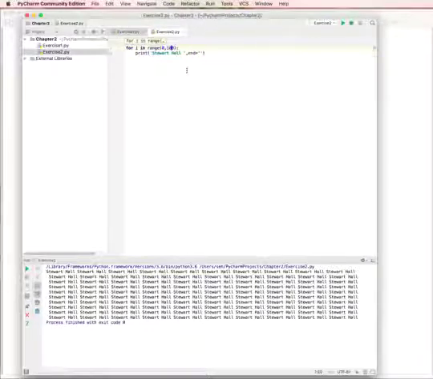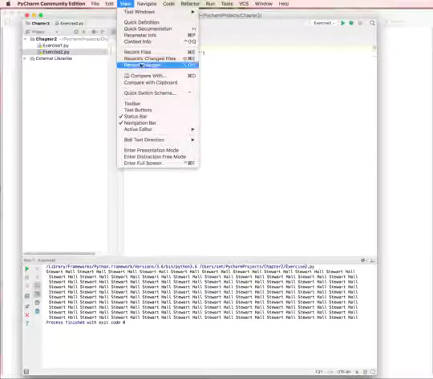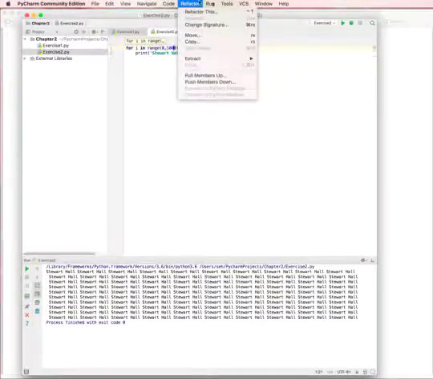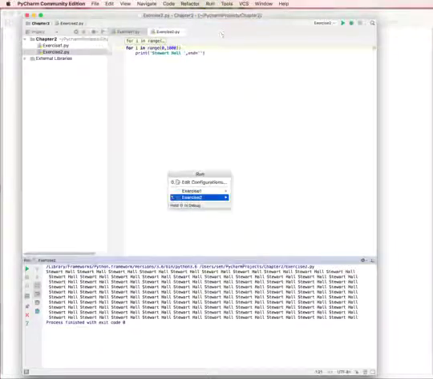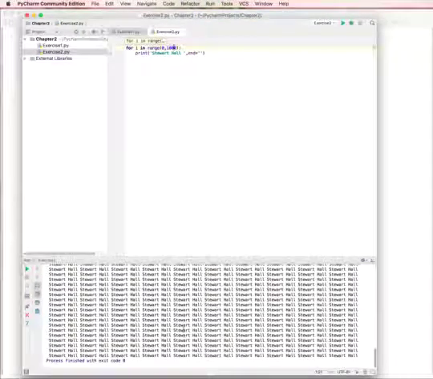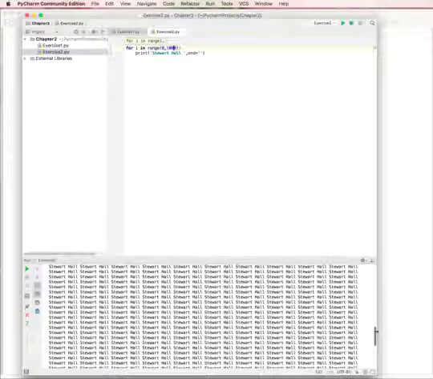We could print 1,000 of those, and that would probably fill the screen. Let's make it run. Now you see that it actually filled the screen quite a bit more than the 100 did.